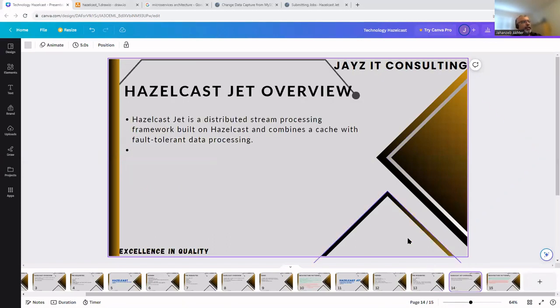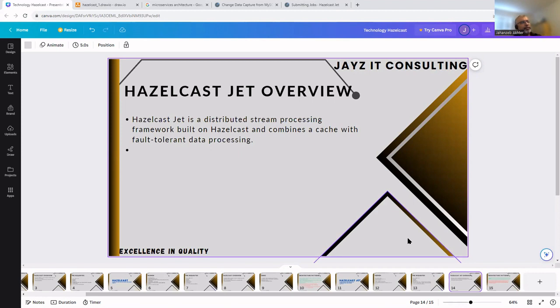So let's look at Hazelcast Jet. Hazelcast, as I mentioned before, is a Java-based distributed cache management system. And Hazelcast Jet is a distributed stream processing engine utilizing the same framework and architecture as Hazelcast.